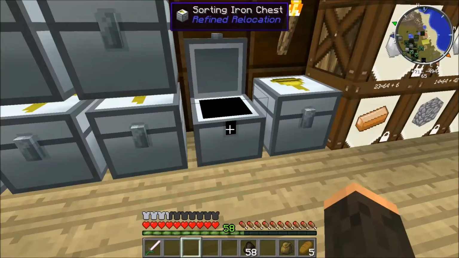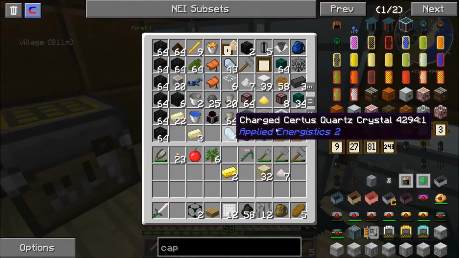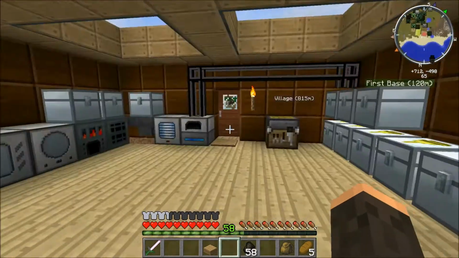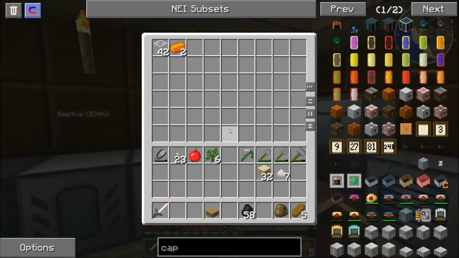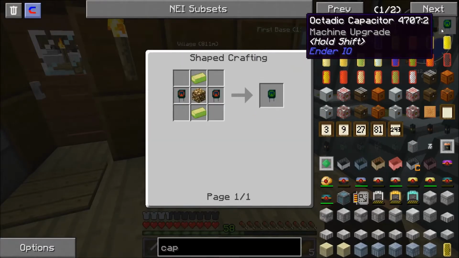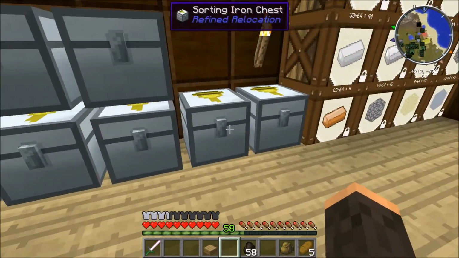Let's go ahead and put, well, we'll go ahead and put you in there, and you in there. And we'll take you and you and you and you out. Let's put you back. Let's work in the last two there. Then I think we need an Ender Pearl and the Energetic Alloy to get our Vibrant Alloy. Let's go get some Ender Pearls.